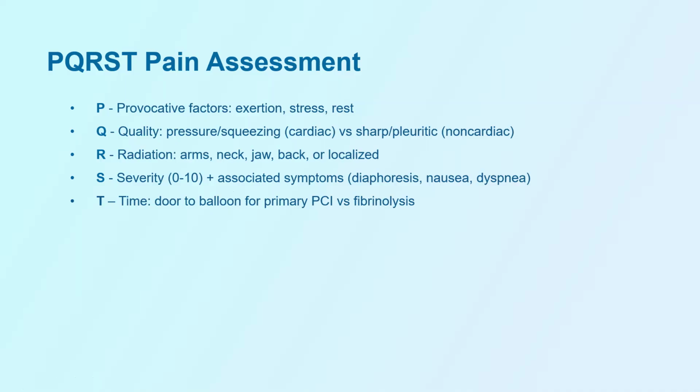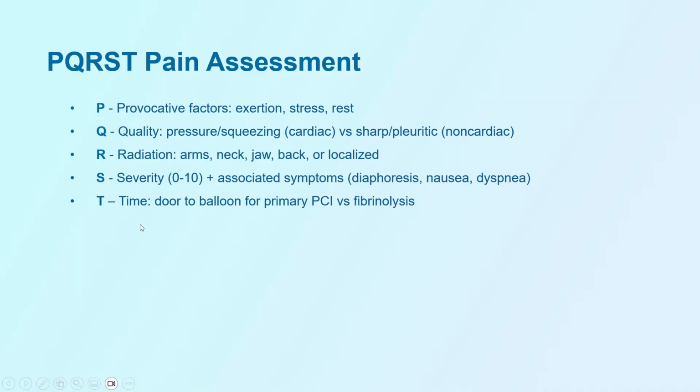Every patient's perception of the scale, 0 to 10, is different. Some patients would call anything 10 out of 10 pain. Others would say, oh, it's a 5, but in reality, it will be 10 out of 10. Again, with S, we would also check for symptoms. When there is acute ischemia ongoing, sometimes with acute MI, STEMI or NSTEMI, the patient may feel diaphoresis, sweating, nausea, dyspnea.